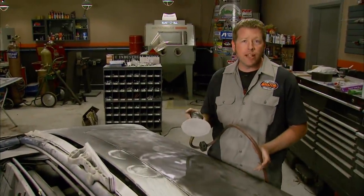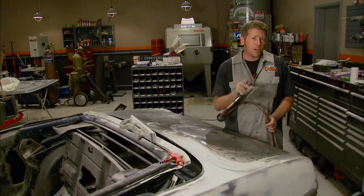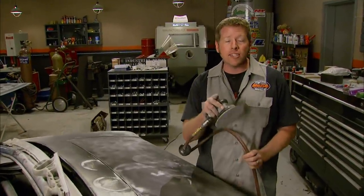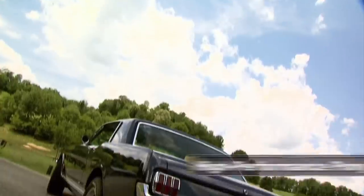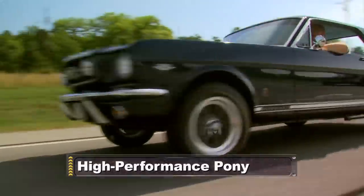I just about got the mud work done on the Trans Am — just in time, too. Because with those bumpers done, it's time to finish up the bodywork on Red Sled. After we show you some classic muscle, I'll give you the lowdown on some metalworking tools and techniques. Coming up: saddle up in a '66 Mustang that breaks loose from the herd.